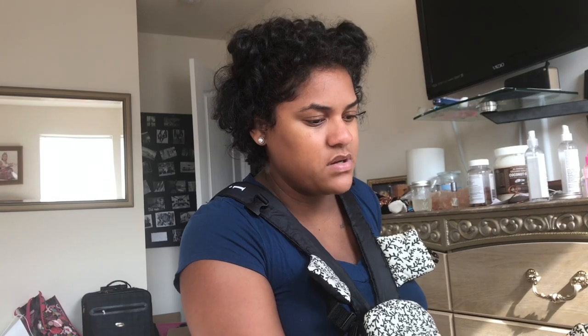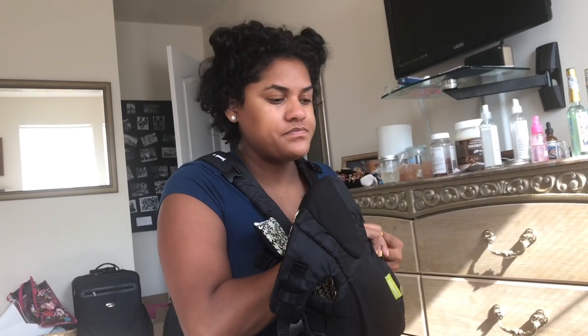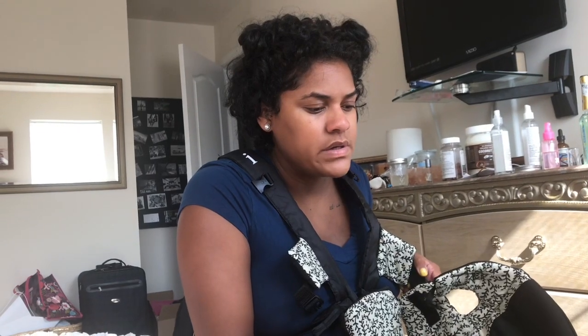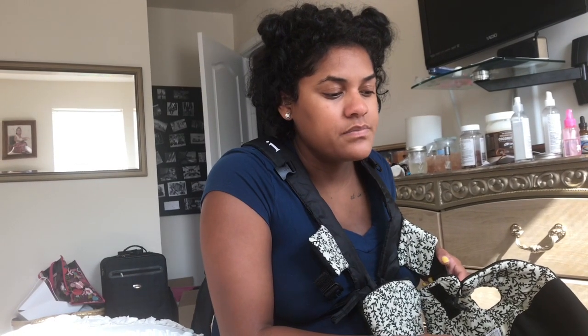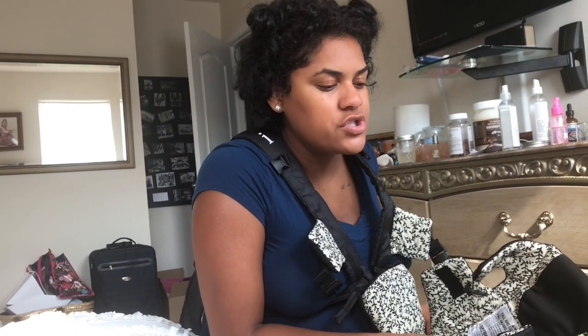If necessary, pull the adjuster down by using the back strap adjustment loop. Got that. Bring the carrier body up from the hanging position. Attach the side closure assembly on the side you wish to close. Well, why is it so high up? It's pretty high up on her too. Attach the side closure assembly on the side you wish to close first by pressing the hook and loop inside the carrier body. She's waking up. Let me be more quiet. I clearly can't press right now. Hook and loop inside the carrier body. Hook and loop on the shoulder strap flap.